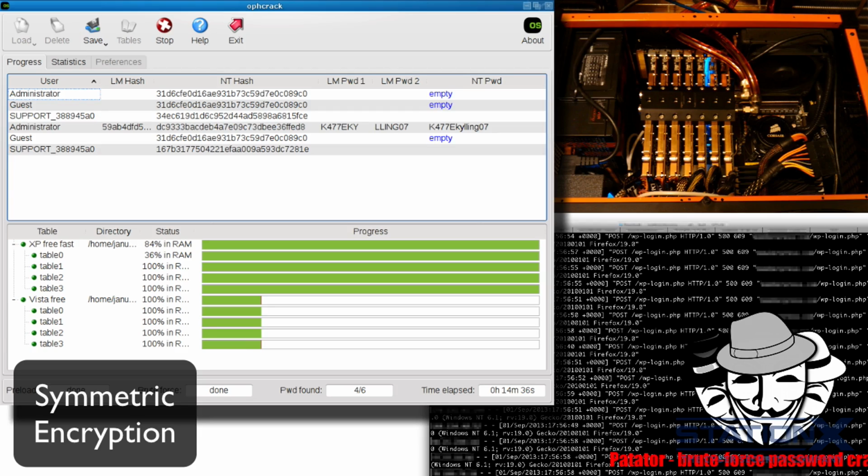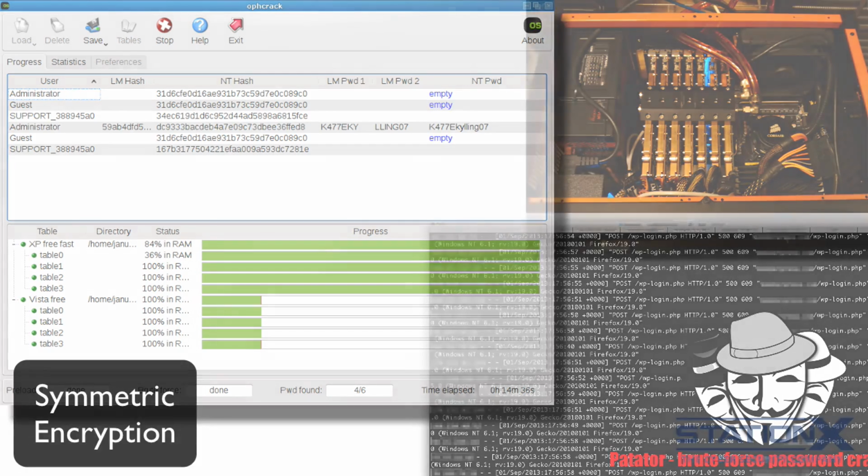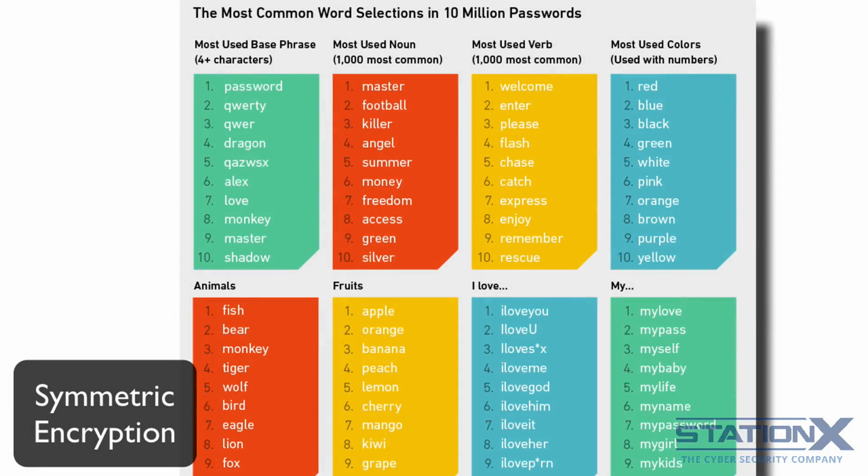You can also do a different type of attack, which is called a dictionary attack, where you try all the words in the dictionary against the key. This is much faster, but if the key isn't in the dictionary, the cracking is obviously going to fail. And the last method that is used is a hybrid of the two methods, where you take the psychology of human behavior and combine it with a dictionary and brute force attack.